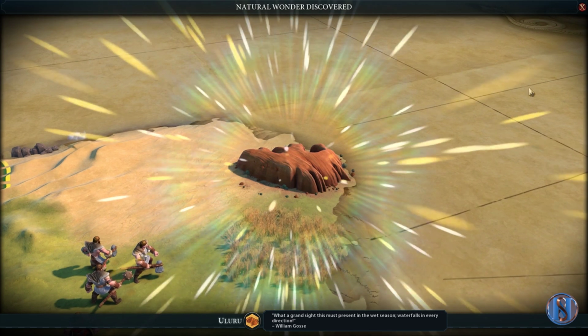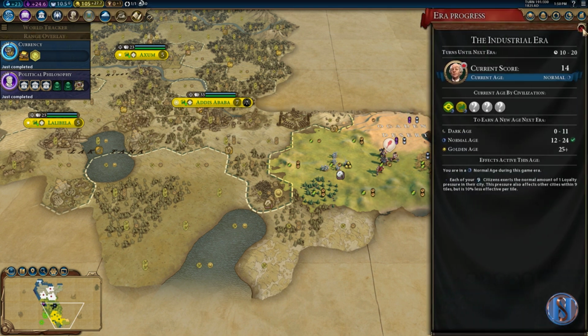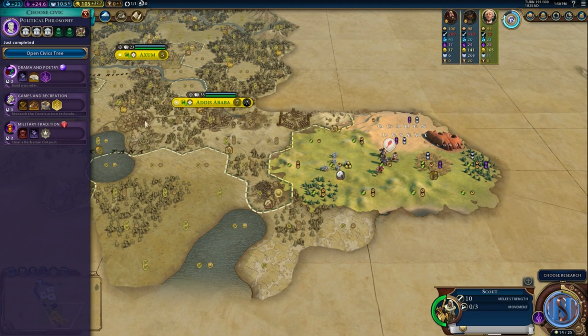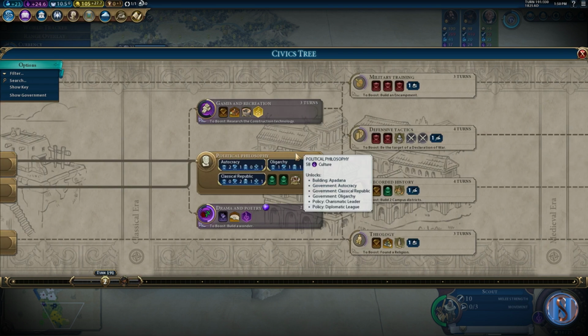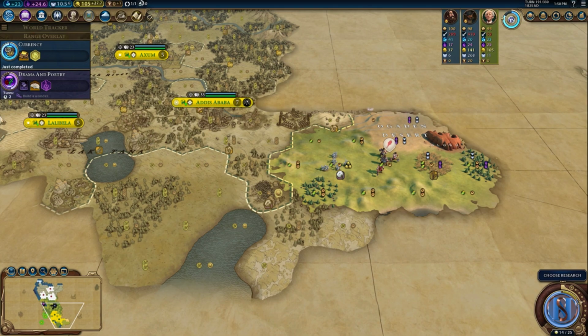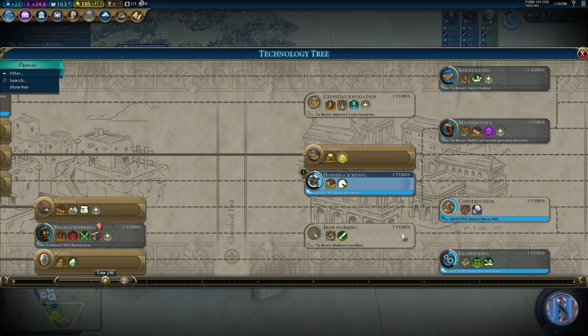What a grand whoa! must present in the wet season. How many turns for the Golden Age? 10? Well, minimum 10. Can't build wonders, so might as well hard tech that. Let's see. There. We've killed 2 barbs. I have no idea if we're going to see a third. We can skip around it for a bit.